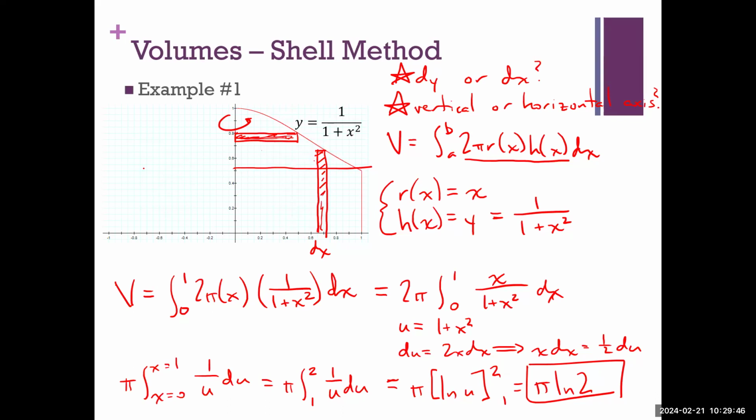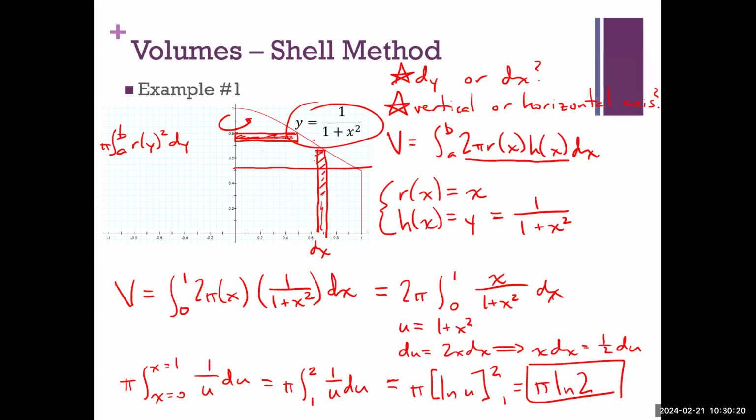But also there's this. If I'm going to set this up using disk method, I have to do it in terms of y, right? So pi times the integral from a to b of f of y, or radius of y, squared dy. Can I solve this thing here for x? Is it going to be as friendly as the way it's written now? So I think it could be done. I don't think it's going to be anywhere near as straightforward as what we just did.